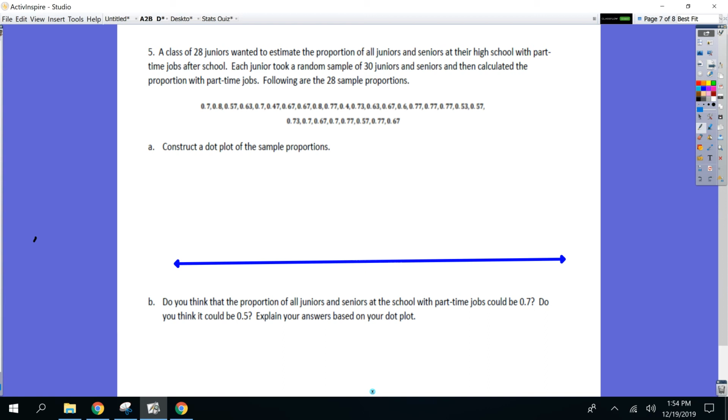What's the least proportion up here? Anything less than 0.4, anybody see? Okay, so 0.4 has got to go on one end and on the other, what's the highest here? I got 0.4 and anybody see the highest? I think there's higher than 0.77, 0.8. So we got to go from 0.4 to 0.8. Do I preferably want to go by 0.01? Probably not.